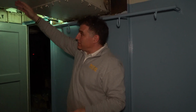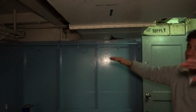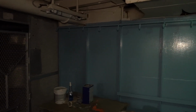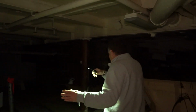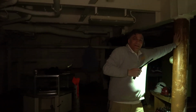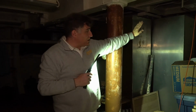Now we have a lot of vents. It cuts through. Again, none of this was here. Again, big wide open space. It would continue along this path at an angle, and it comes to reach this stanchion here at frame 129. All right, 126 is right there.